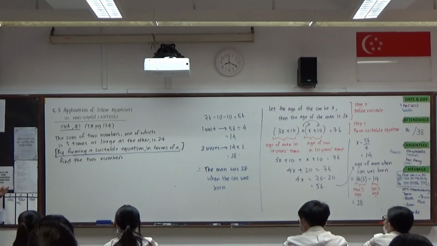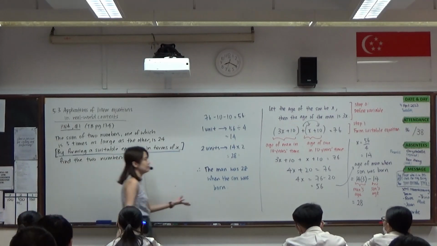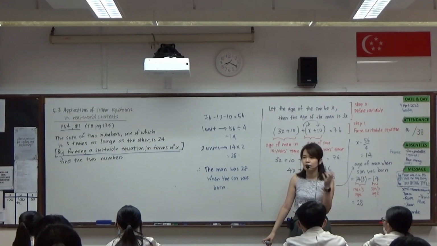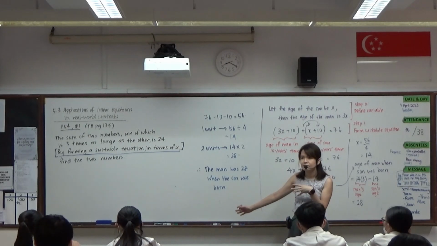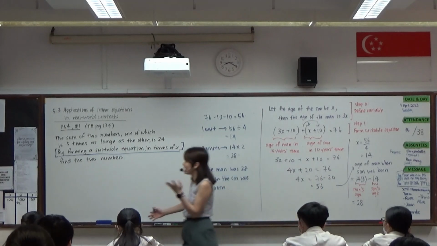I'm certain if you ask your parents back home, if you give them any problem, they're going to do by algebra. I'm sure your parents likely struggled in London doing PSLE with you when you have to do model methods, right? I'm not sure now. It depends on what kind of parents you have.